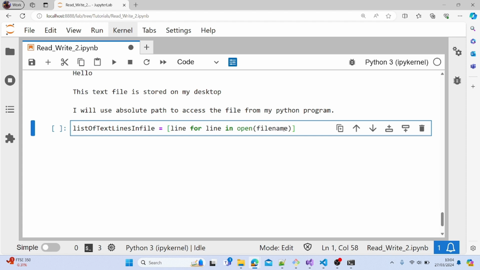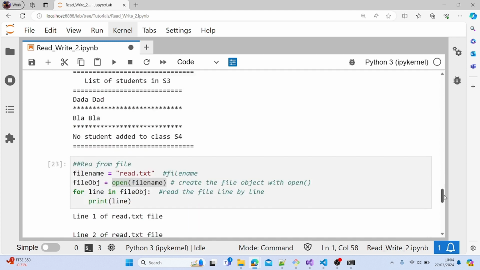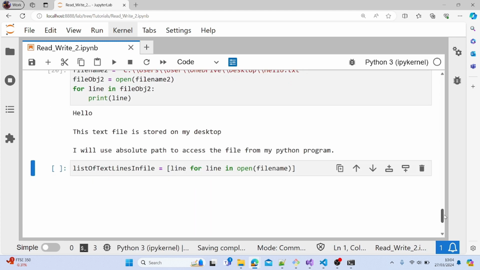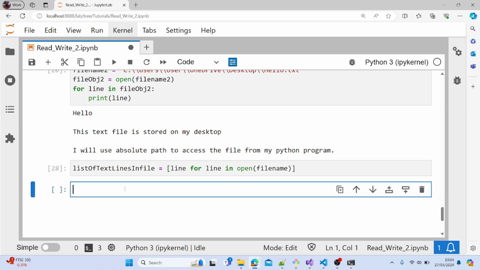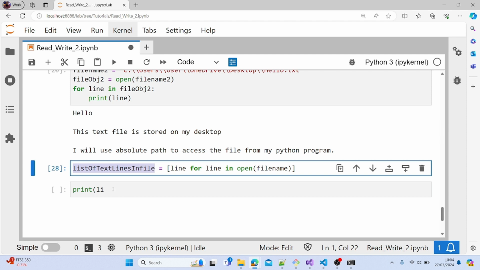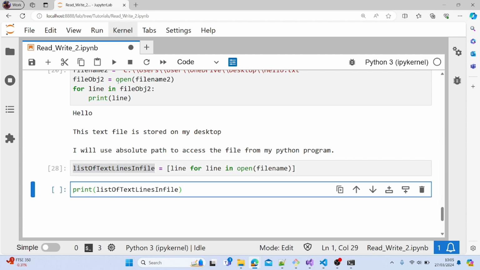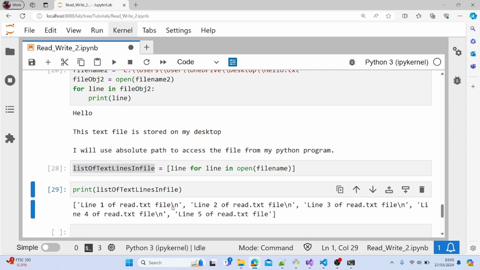So we have the file name up here that we have created. So open file name is the file object. If I run this now and I print the list of text lines in file, we will have the escape text here, because it's showing that each of these texts is a line.